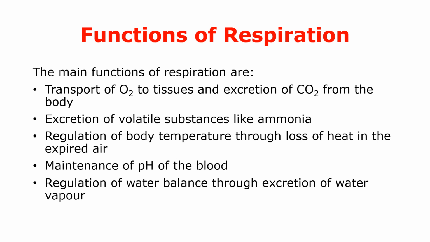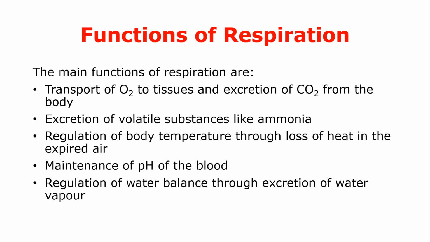These are the main functions of respiration. The first function is transport of oxygen to tissues and excretion of carbon dioxide from the body. Next function is excretion of volatile substances like ammonia. Ammonia is a waste produced during metabolism of proteins in the body. Another function of respiration is regulation of body temperature through loss of heat in the expired air.